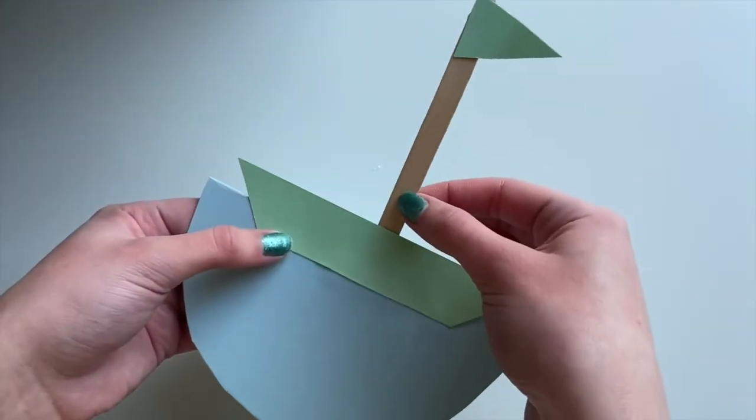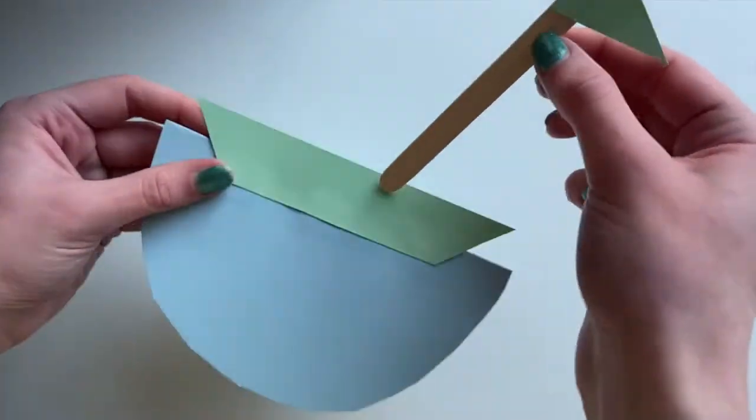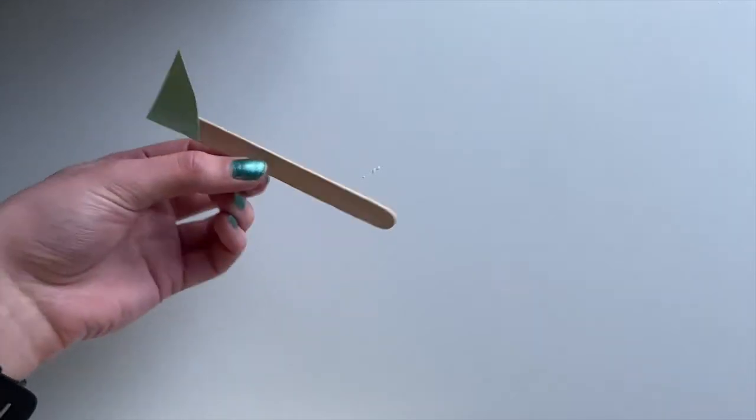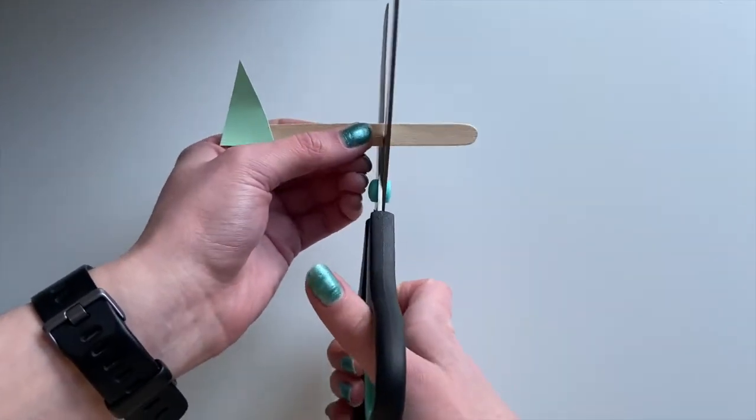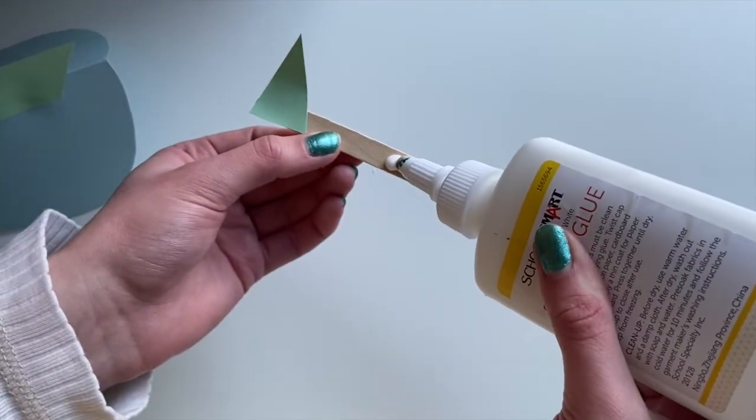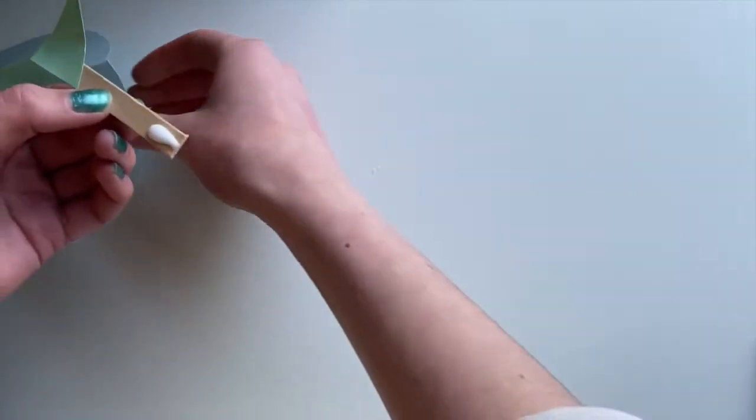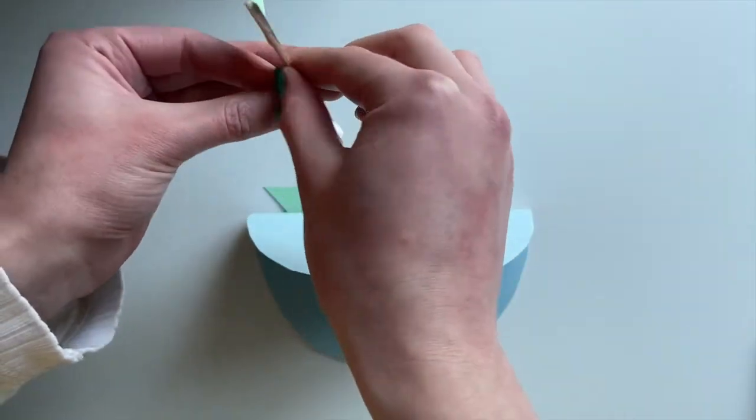For the final step we're going to glue everything together. So you're going to glue the bottom of the popsicle stick to the trapezoid shape. I decided to cut the end off my popsicle stick so it was a little bit shorter. If you decide to do this make sure you have an adult help you. Glue the two pieces together, put a little dot of glue on the bottom of the popsicle stick and glue it to the back of the trapezoid shape.